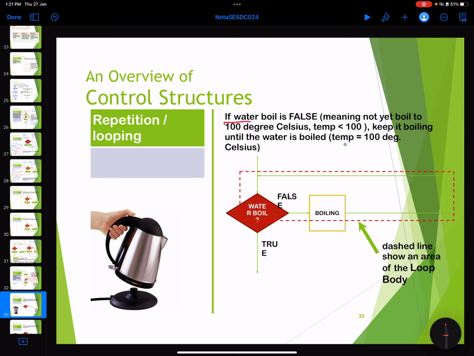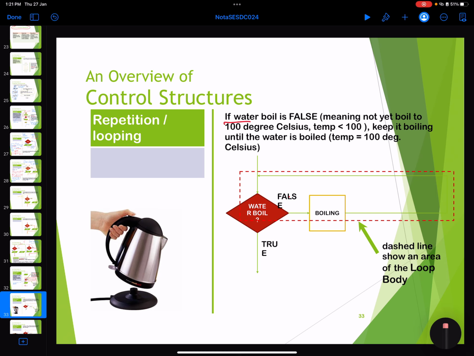If it has not reached 100, that means you need to repeat heating the water. Heat the water until it reaches boiling at 100 degrees Celsius.